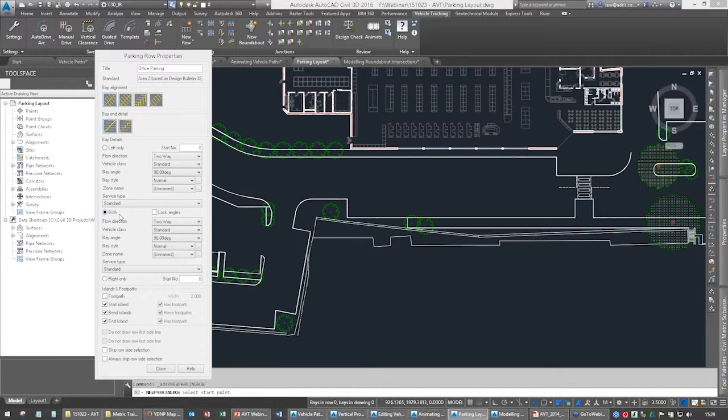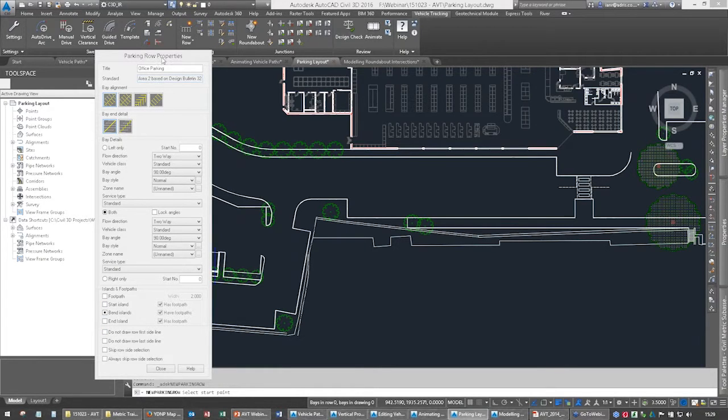Okay, so I'm just going to pick bay. You can do both directions, left only, right only, whichever you want. You can add footpaths, you can add start islands, or islands where there are bends in, so when it goes round a corner it's going to leave a gap, and you have a choice. Do you put a little island in there, or do you just make the bays bigger? So I'll turn them off just to show you basically how to do it.